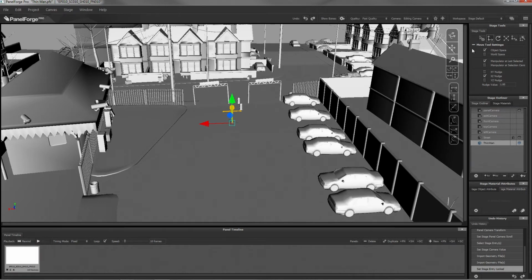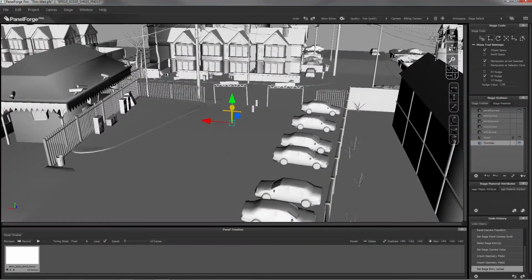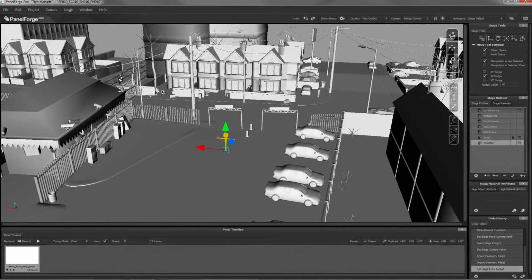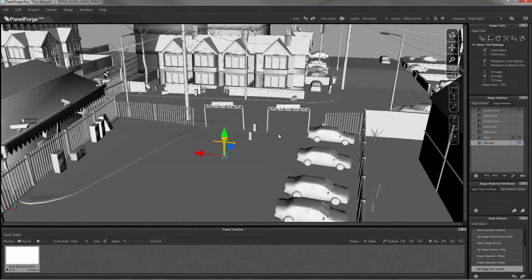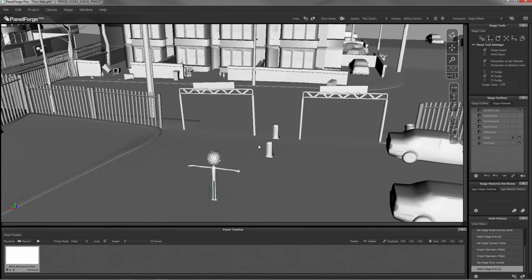So you can use these tools to move around and look, go up and down, and left and right. And also, surprisingly, with the magnifying glass, you can zoom in and out. But if you turn the magnifying glass off, you can zoom in and out with your middle mouse wheel. And that's nice and easy as well.